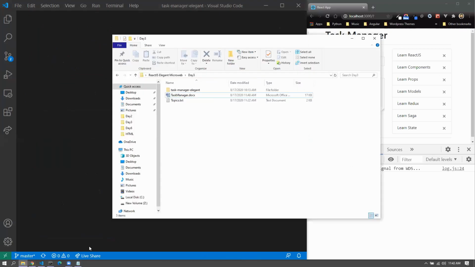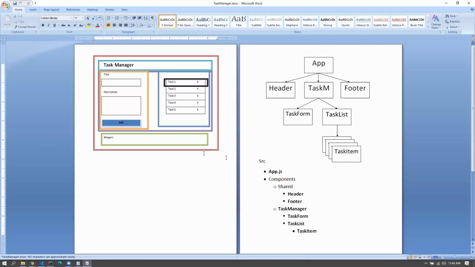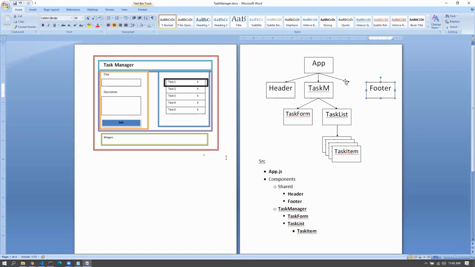And as far as the hierarchy is concerned, again, if I just open this particular hierarchy, where do you think in here the login form would be? Which level? First, second, third, fourth is not a question, but what level of the hierarchy should the login form be created? Second level of hierarchy, like with the task manager itself. So we would create it with the task manager. So basically login, register, any other feature that we want to have would be at the second level.